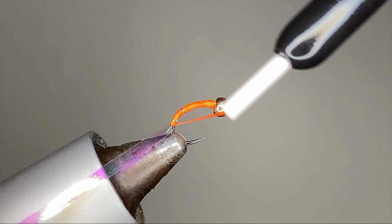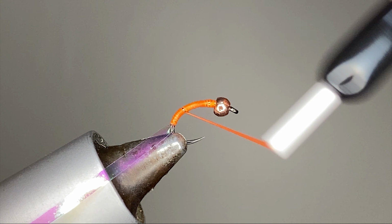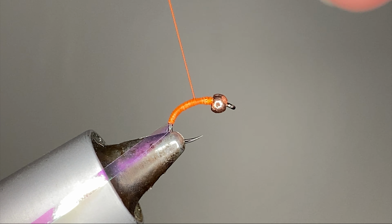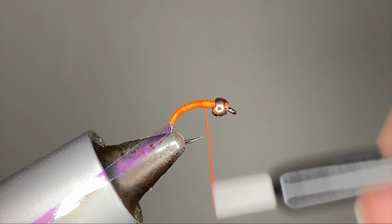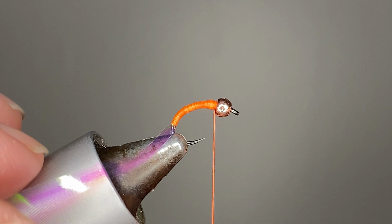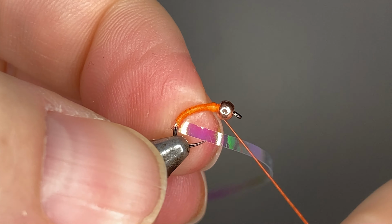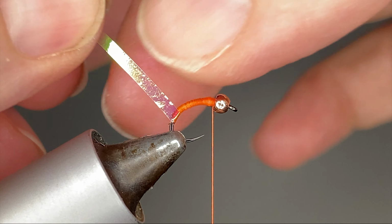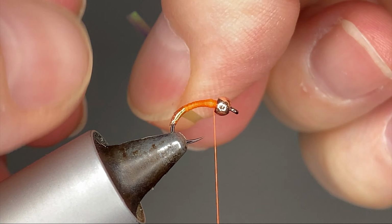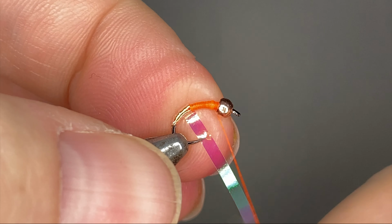So I'm just going to wrap down to the bend a little bit. Bring that thread back forward. Try to keep a nice smooth underbody here. This fluorescent orange thread, if you've seen many of my videos, you know I am a sucker for any kind of fluorescent orange fly, so you can probably guess why I gravitated towards this when I saw it in the fly shop. So we're just going to slightly overlap, touching turn, wrap this pearlescent tinsel forward.